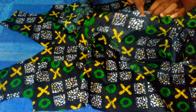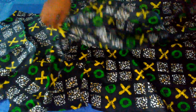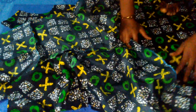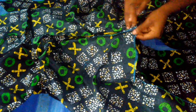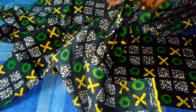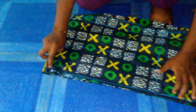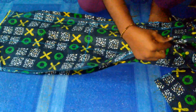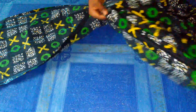So this is it. I will just go and add my zip and also turn the facing of our back part. So we are now going to start sewing the inseam of our jumpsuit. I'm just going to place the front and the back jumpsuit together like so. I'm now going to match it until I get to the hem of our trouser. After getting to the hem of our trouser like so, you see how I'm trying to match it up. So this is the outcome of it. And now I'm going to sew half an inch all over.